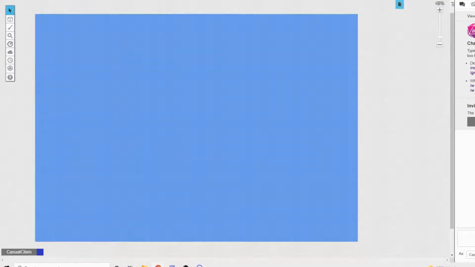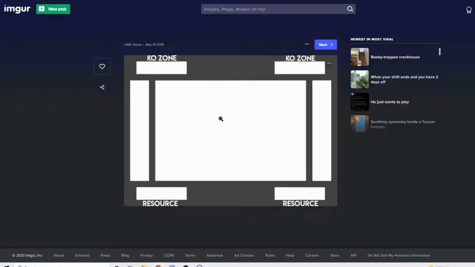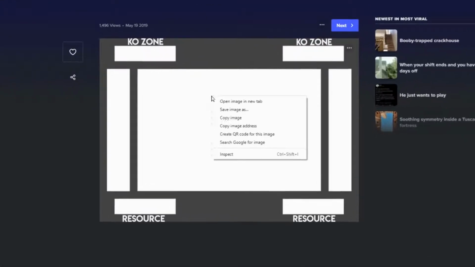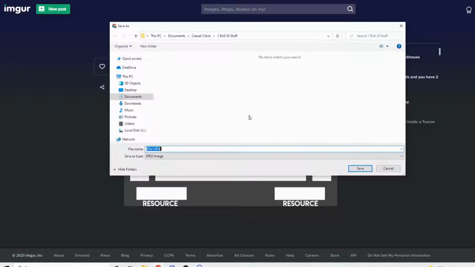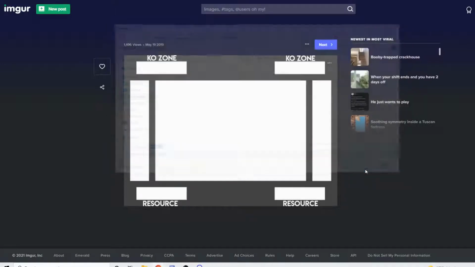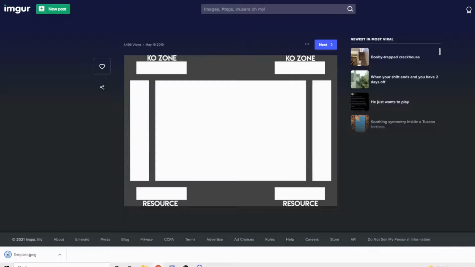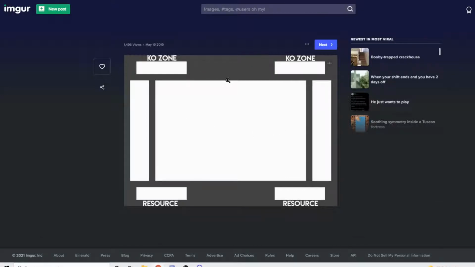Well, that's easy. With the power of technology, you're going to right click on this particular image, click on Save Image As. I'm sure you all know how to save images. However, just to make sure that we're clear, I'm going to still say the instructions anyway. Template here, that's what I'm naming this file. I've already created my particular folder that I'm going to save all of my files in, and I recommend that you do the same because we're going to be saving a lot of images throughout this tutorial. So there we go. This template was saved.